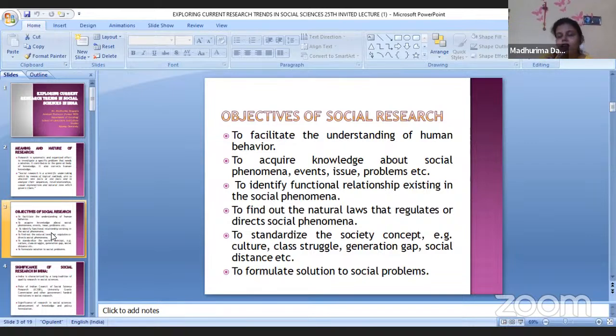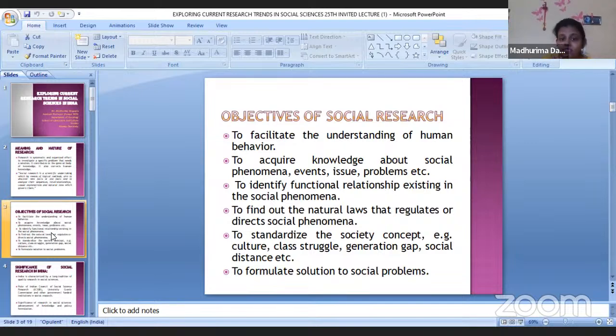Secondly, social research also helps to acquire knowledge about any social event, social phenomena, or any social problem. If I talk about a social problem like crime against women, we know that there are rising crimes against women like rape, sexual harassment, domestic violence, torture against widows, dowry death. If any sociologist does rigorous research on them, they will have an in-depth idea about how such crime is carried out, what are the reasons behind it, what is its impact on the status of women in our society, and whether any laws have been implemented to reduce or curtail such criminal offenses against women.